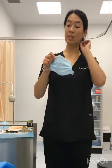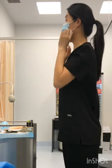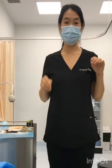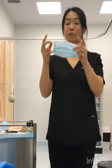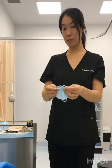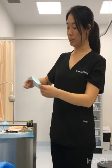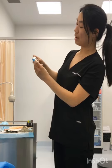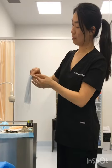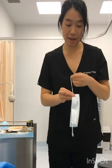A common issue with surgical masks is that you get a bit of a leak when you wear them — often from the sides or from the top. You can try to shape the wire around your nose but it's not always effective. I've seen a tutorial online with different ways to combat the seal issue, and I'd like to show you that today. You want to fold the mask lengthways so the inside is now facing out, then tie a couple of knots as close to the mask edge as you can.